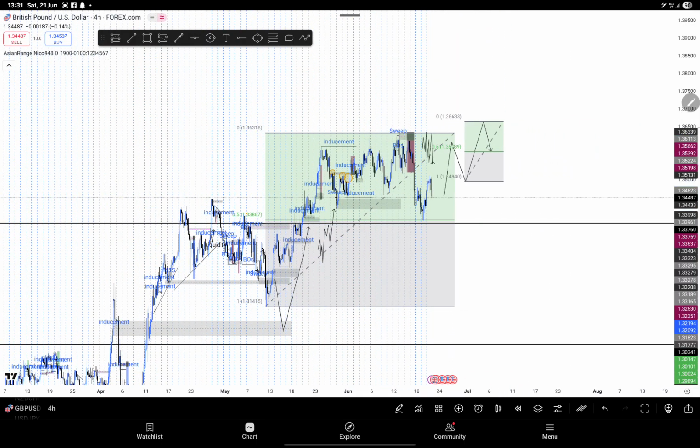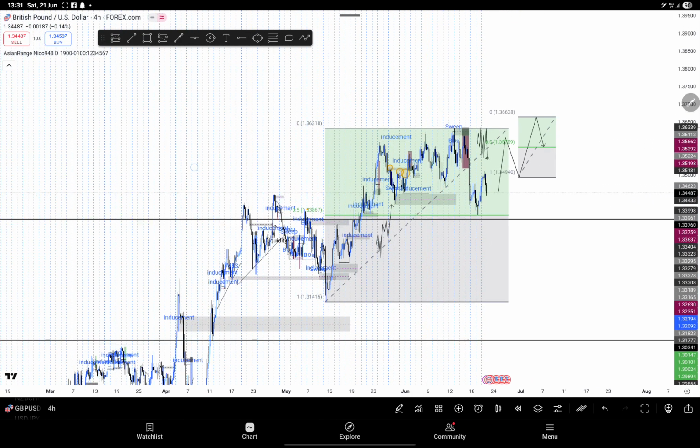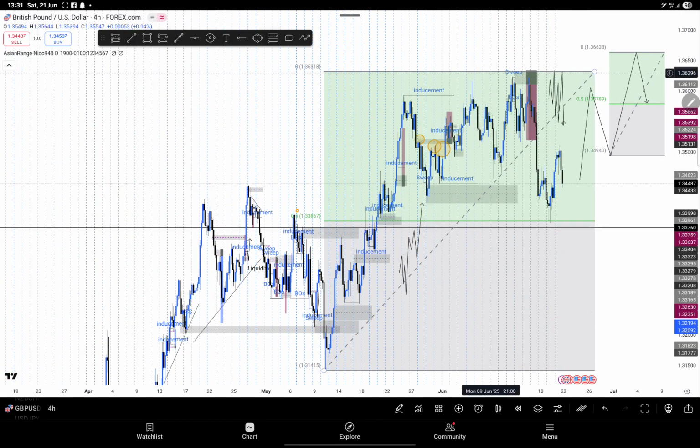What can you see right here? This is a swing structure. Look at what I mark here. This is a swing structure. Now, from the bottom of the swing structure to the top of the swing structure, you can see that everything here was in the premium zone. If you notice, after price tapped into the equilibrium between the premium and discount zone, price did a small retracement to the upside.